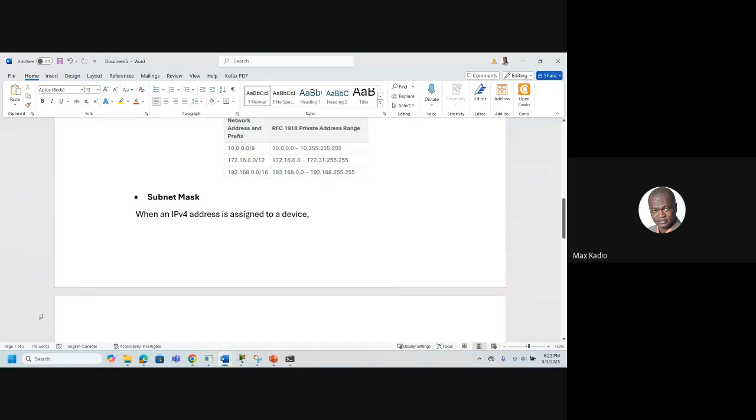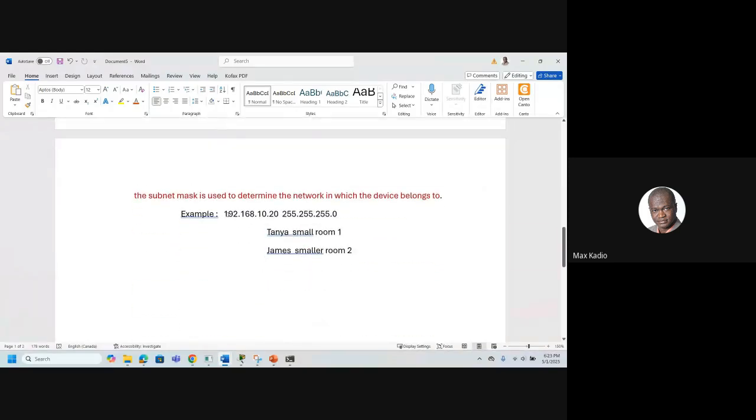So it means what? Before you enter, first thing first, are you a female? Are you an IP address? Yes, I'm an IP address. Do you come from Asia? You see, so it means Asia will classify where you come from. So the subnet will classify which network you belong to. We'll have time to do that.